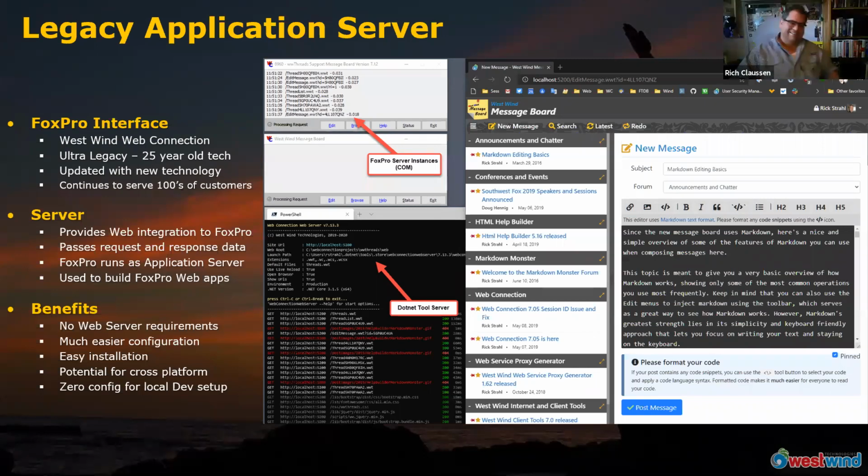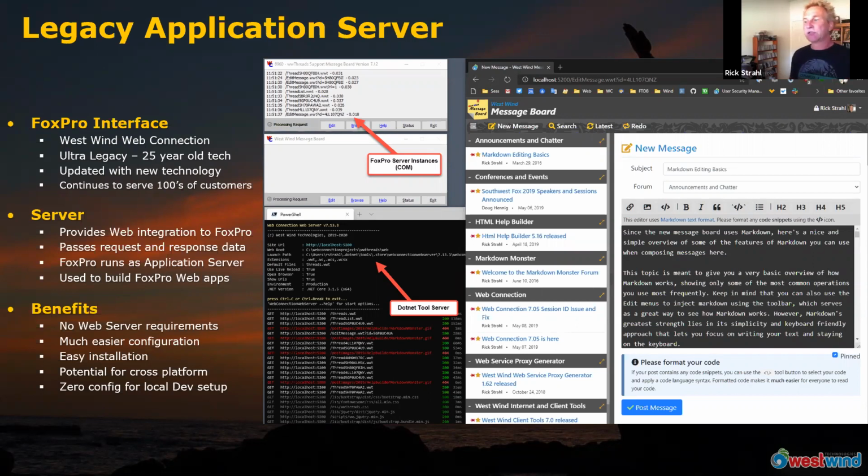FoxPro. Yes. So I actually am the creator and maintainer of a tool that is still around, believe it or not, for FoxPro that basically connects FoxPro to the web. And over the years, I've updated this technology to use, first .NET. I mean, originally it was ISAPI. Well, actually, before that, it was WSAPI, I think. I mean, this thing was built in 1995, so you get an idea how old this is.